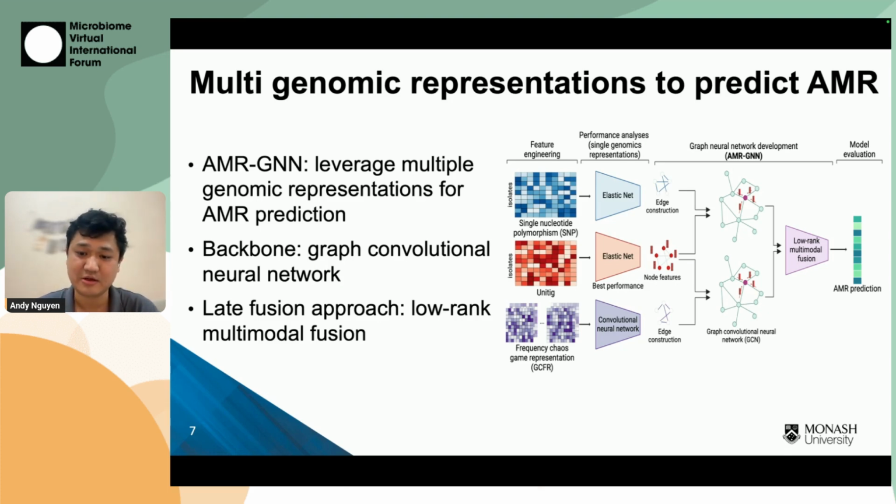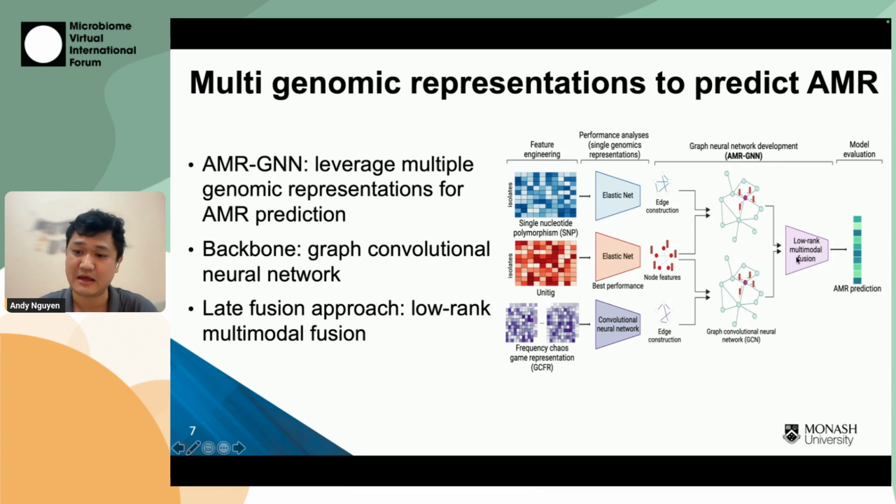So we're using unitigs as the node features for the graph. And then we use the two remaining modalities as the auxiliary features used to construct the edges of the graph. And then we learn two separate graphs, one for each type of edge we have.